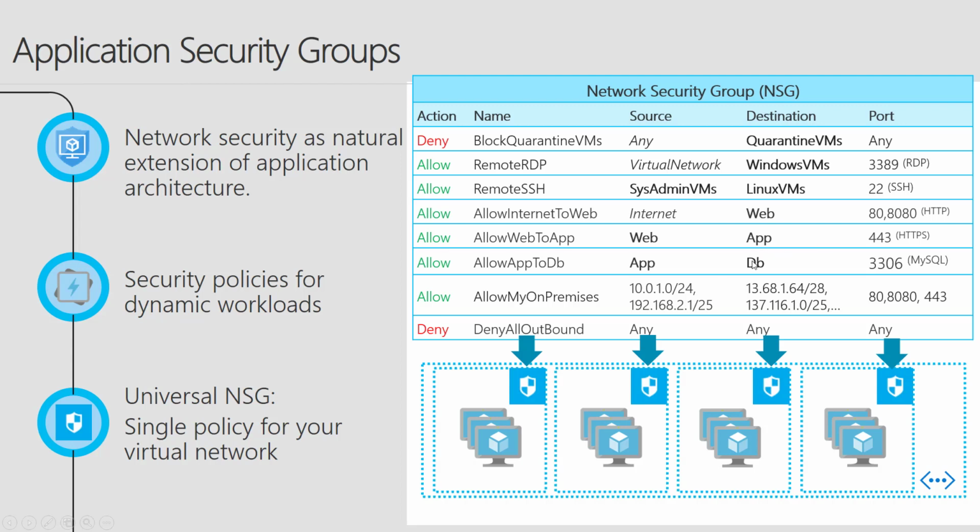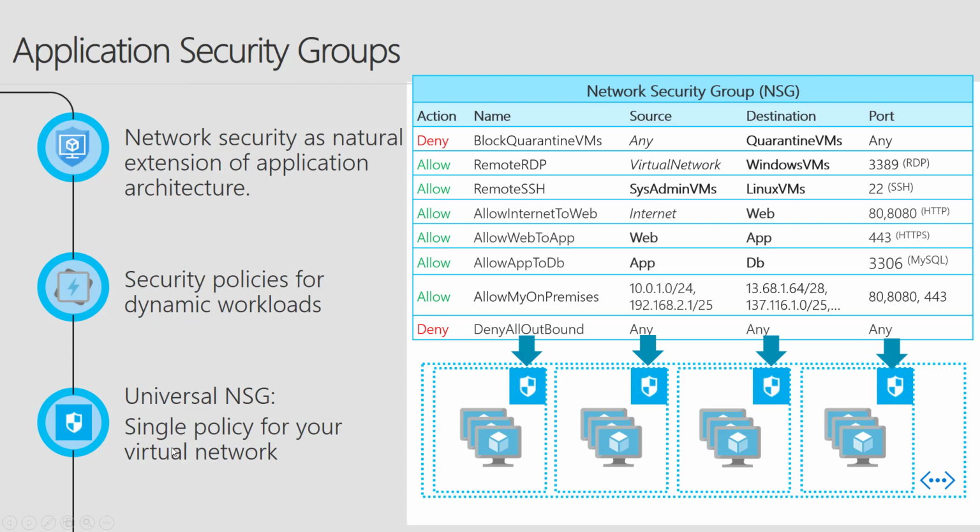I'm putting that in. And then if I deploy a new database server and the IP is different, then I have to go in and specify something else, right? All I need to do, once I've configured this, is to ensure that whenever I deploy my virtual machine, I tag it with the application security group, and that rule is going to apply to it. So you can see the interesting aspect of that. What that provides to us is security for dynamic workloads, so workloads that change, as the IP address can change.